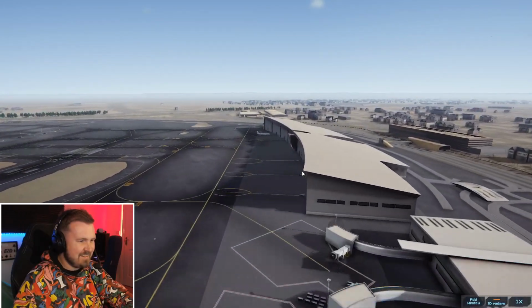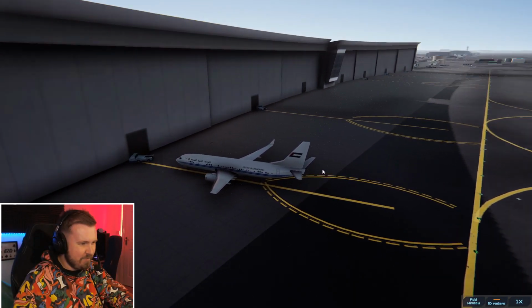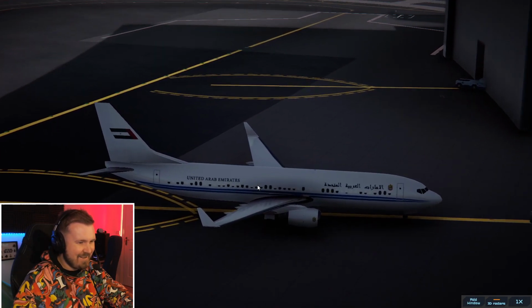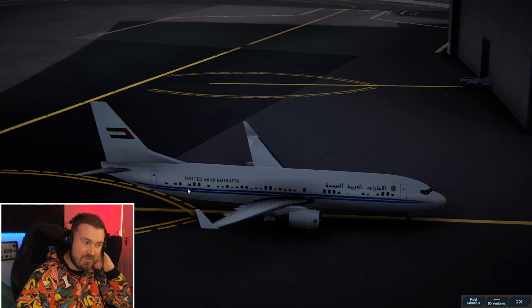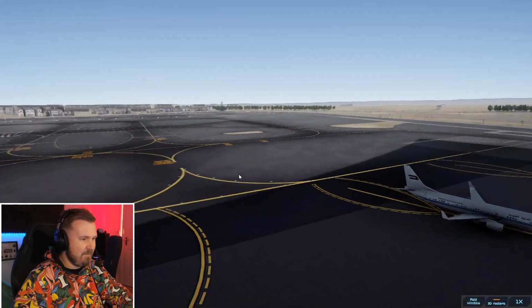Dubai Ground, Astana 7418 with information Hotel, requesting start. Oh, it's the blue one. I think there's a red one and a blue one. Yeah, little Dubai Air Wing 737. That's the 800 as well. Their blue one is the 800. They've got a red one that's a 700. And it's a right chunky little thing. I love that. Great looking bit of kit.